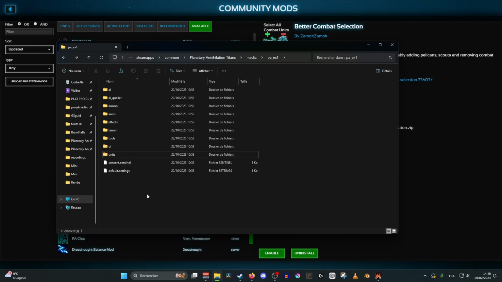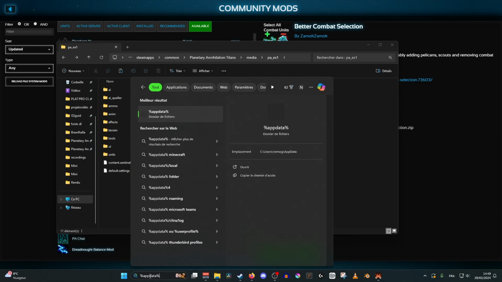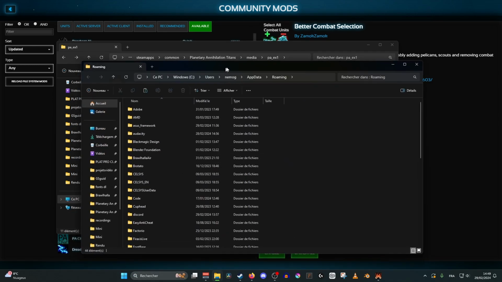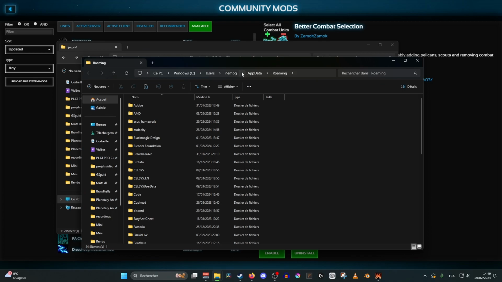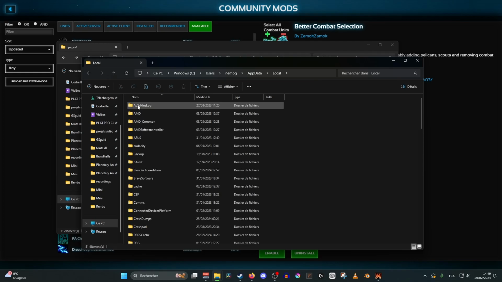So now for the next part, we want to go into the other Planetary Annihilation folder I talked about earlier. So to do this, you want to go into the search bar and type %appdata%. Hit enter. Now I'm on Windows 11. I don't know if it's the same thing on Windows 10, but this one will bring me one folder too deep. You see, I asked to go to appdata and it brought me to Roaming. So make sure you go back one folder and switch and go to Local.